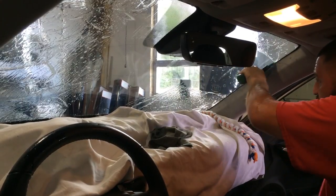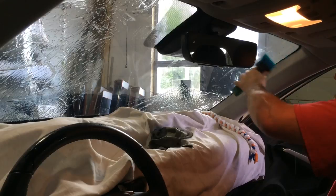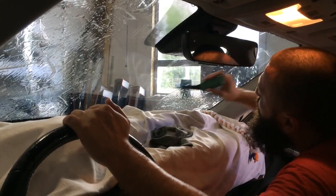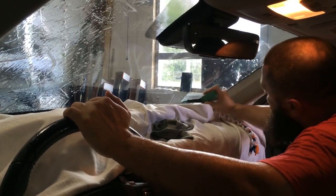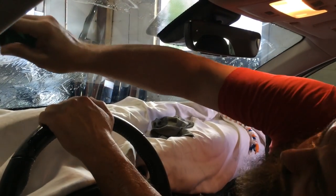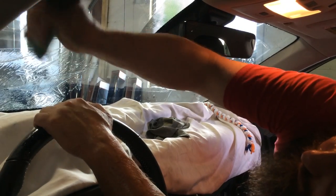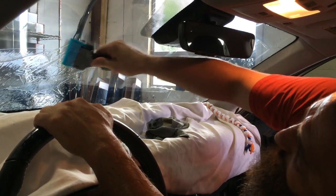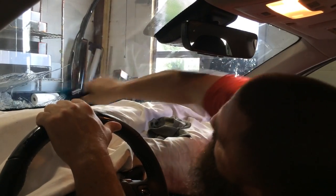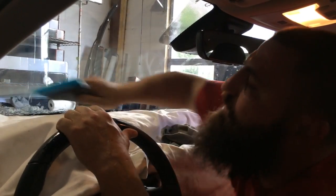I don't know if this is a vehicle that really ever has problems, but it's better safe than sorry sometimes. You get moisture running back here behind the dash and you get into some electronics or something and it causes the brain or the computer to fry — well, you're having a bad day most likely. Nobody wants to see that. And these windshield ropes are so cheap it almost doesn't make sense not to have one, as cheap as they are.